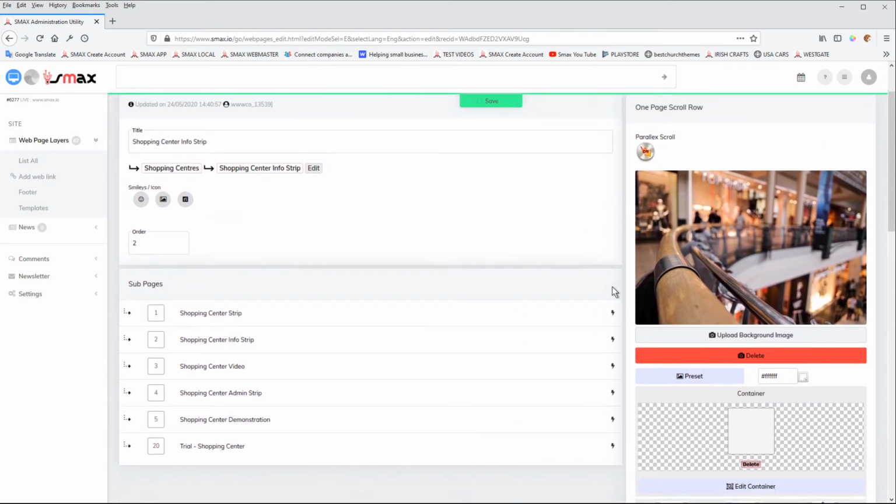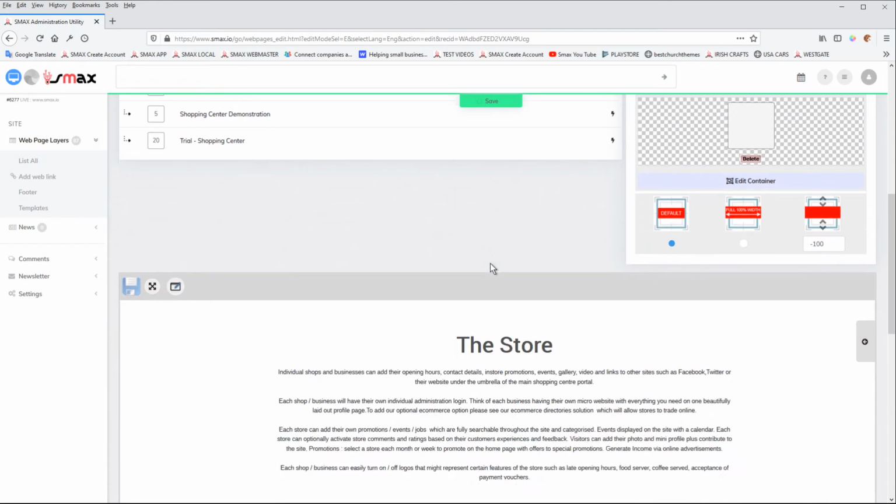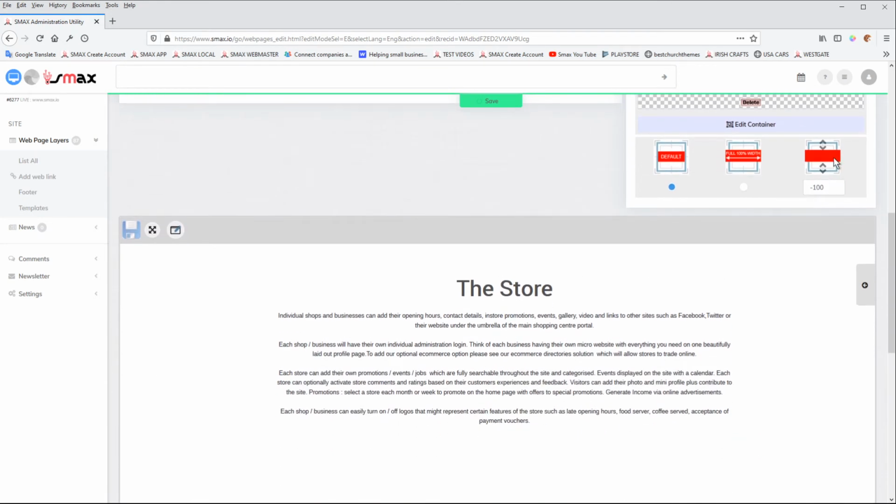We've got our background image, we've got a container, but rather than having the padding from top to here at, let's say, 100, we've got minus 100. So when we have this container here, this strip on a minus value, it then puts the container up out of its strip. It's quite a nice way that we've done this.